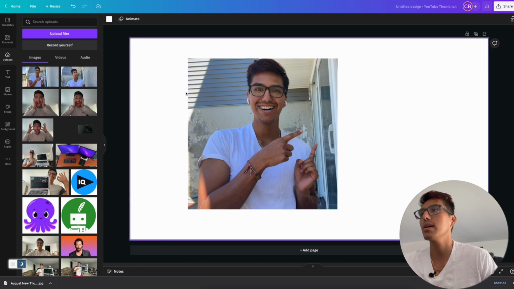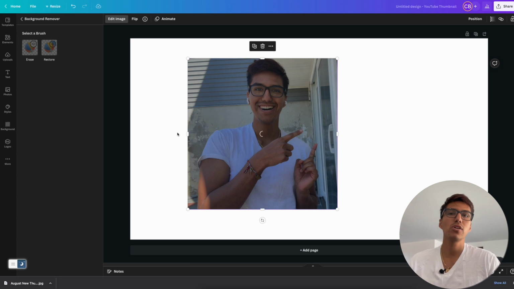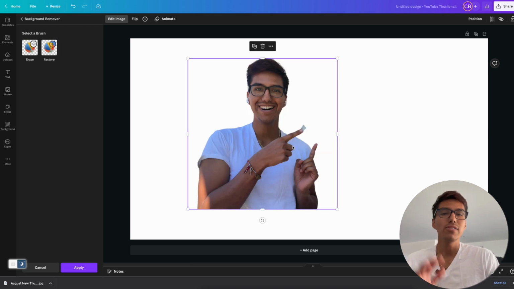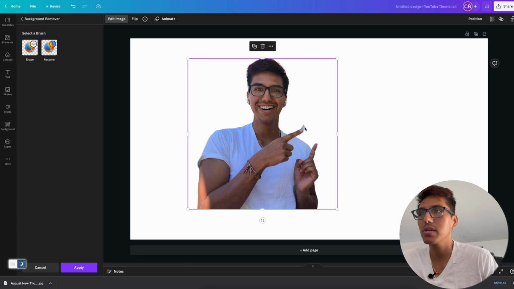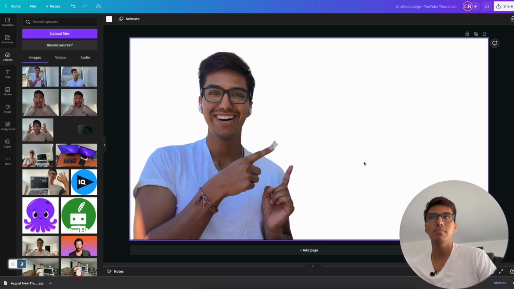So what I can do instead is just go to edit image and click BG remover, and that's going to go ahead and remove the background. And unfortunately, this is only available for Canva Pro, so if you have the free version, sorry, you're kind of out of luck. Now, it didn't quite get everything. I see this little thing over here, but that's okay. So there, it's starting to look a little bit better, but there's something missing, mainly text.